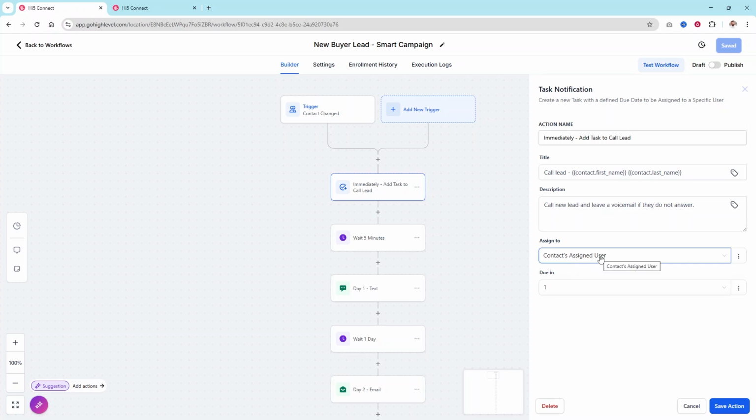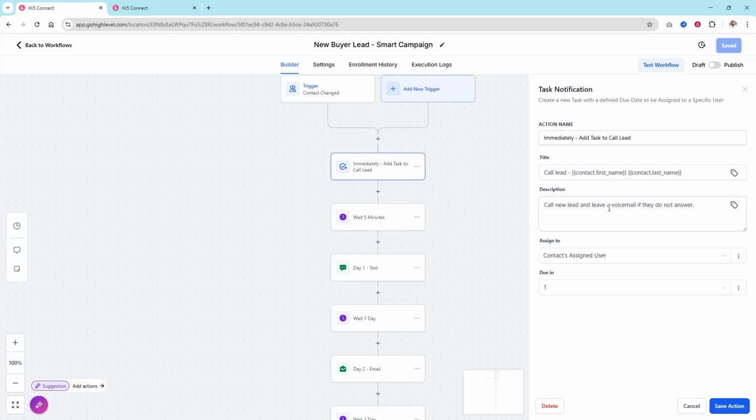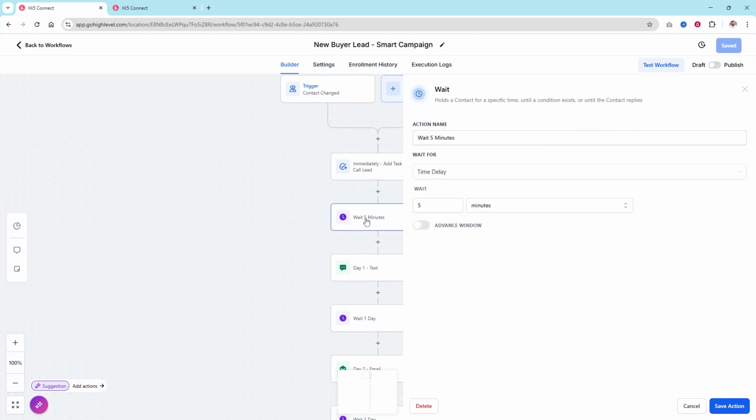So you'd want to create another workflow when a new lead comes in, depending on what type of lead, that it gets assigned to somebody. And then that way we can use their email, their name, their signature, and things like that. Okay. So we add the task and then we tell it to wait 5 minutes because we don't want to shoot out a text right away because then it looks like it's a robot. So wait a few minutes where it feels like maybe a human actually wrote it. So we do what they call a time delay.